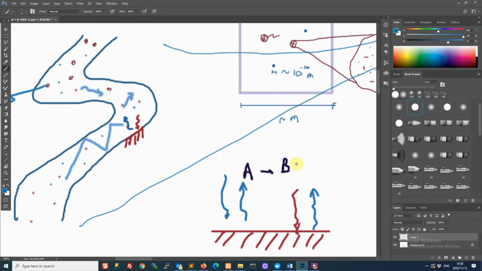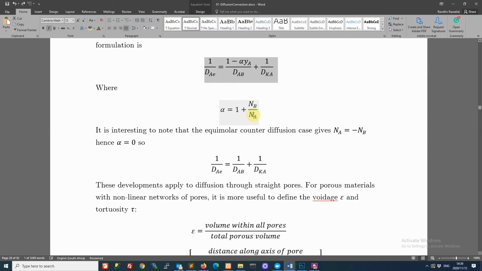And in fact, generally, if you had, let's say this was 2B, then it's no longer equimolar counter diffusion, but at least here we can say 2Na equals minus Nb. So for every 2 of A coming in, 1 of B is going off. And so in this case, we can also estimate this ratio as a number. So sometimes this ratio is related nicely to the stoichiometric coefficients.